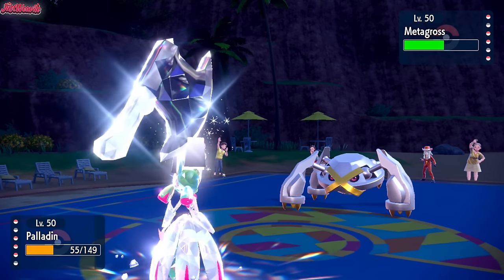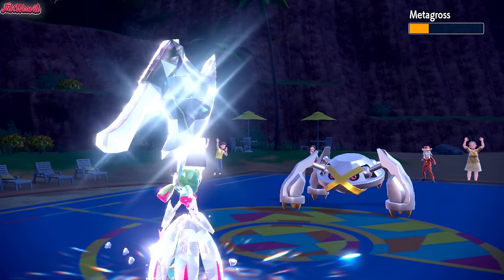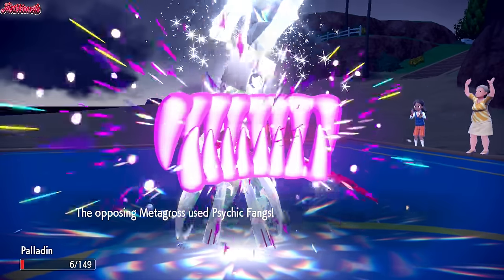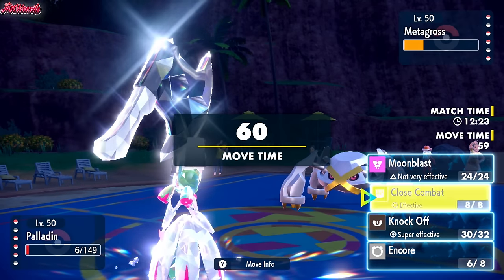So we'll go for the Knock Off real quick. There we go. Knock Off comes through. Doesn't get the KO, obviously, but it means Close Combat will KO the next turn. There we go. So that Psychic Fangs isn't going to KO us. So we go for a Close Combat here.